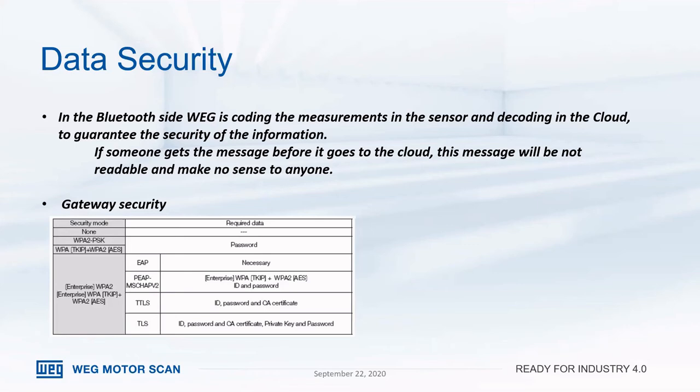What we're doing is the data that's actually being transferred from the sensor to the phone is coded. So if somebody interprets it and tries to read the data, if they really want to know the vibration of one of your electric motors, they won't understand the data, because until it hits the cloud, it won't be uncoded.